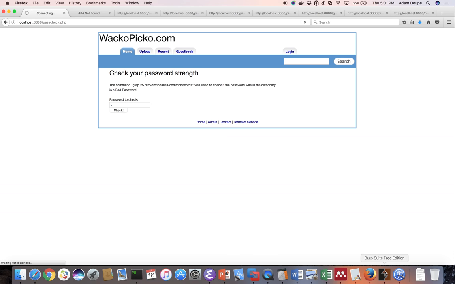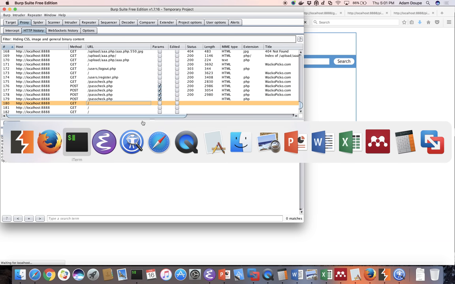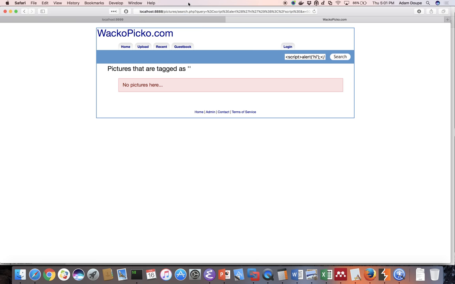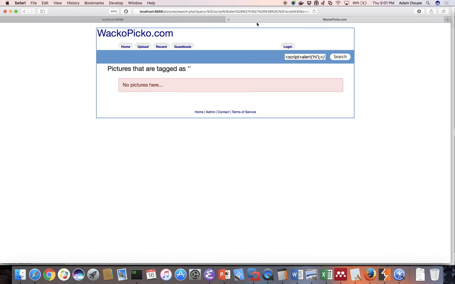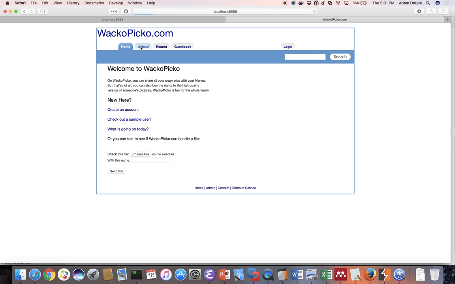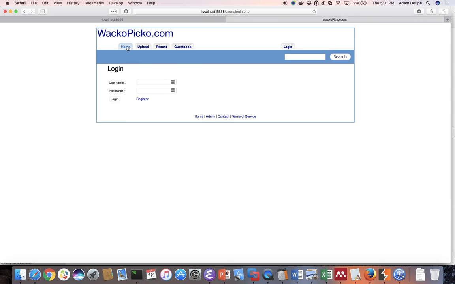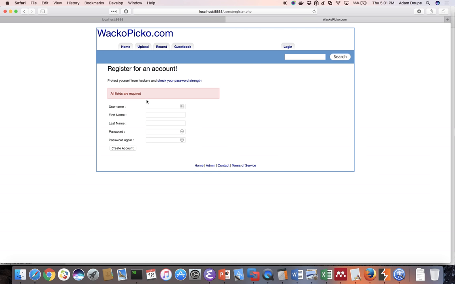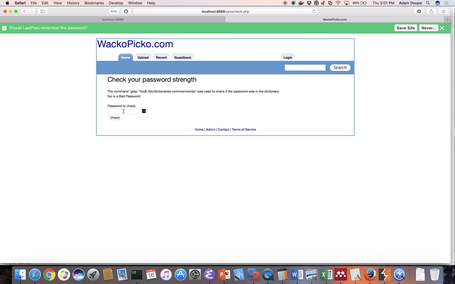Your best bet to try and exploit that would probably be to just go into Burp and use the repeater. No, well, you can still do it, but instead of just doing the semicolon, do semicolon true. Okay, no, so that's a Burp thing. The Docker container is fine. I'm still able to access it. Oh, cool. Oh, that was weird. Oh, so when you turn off Burp, then it works. Yeah, so I can still check passwords. So now I can check semicolon.